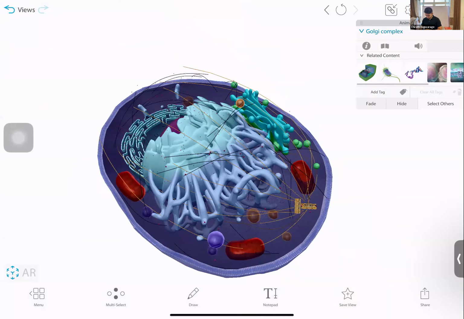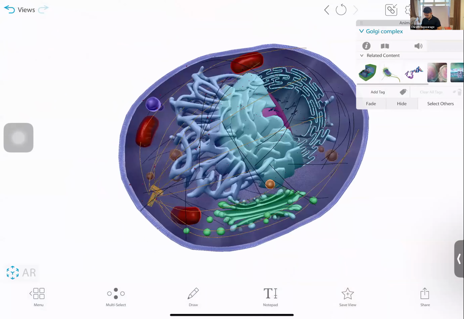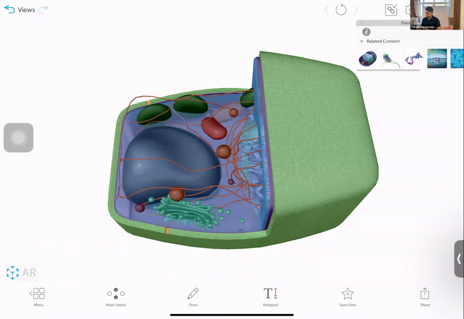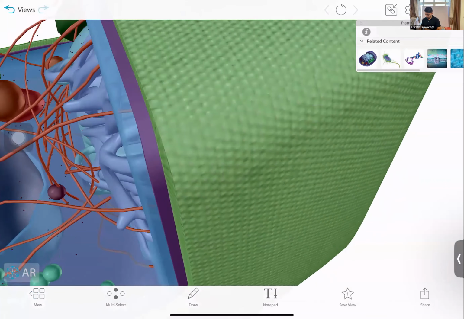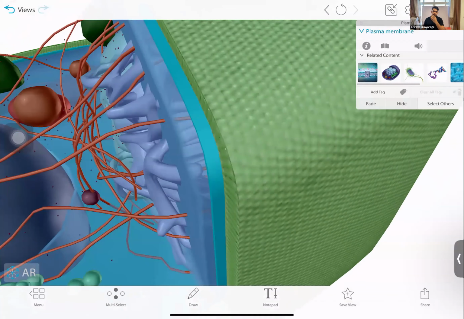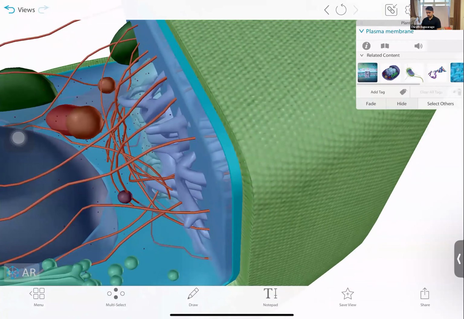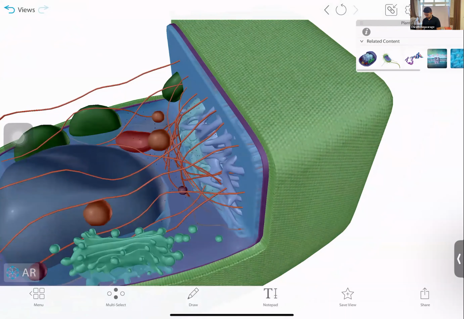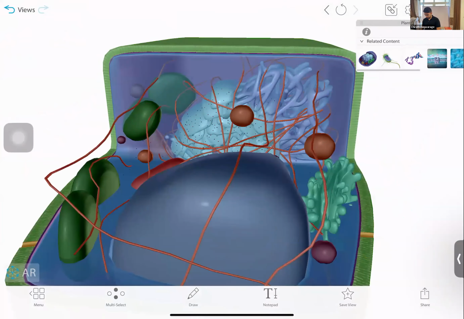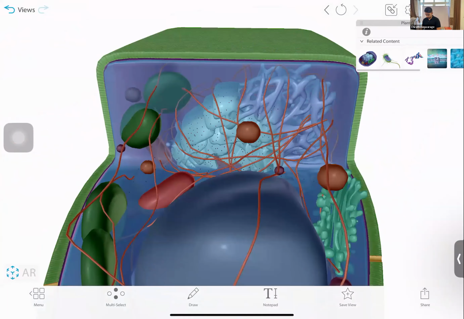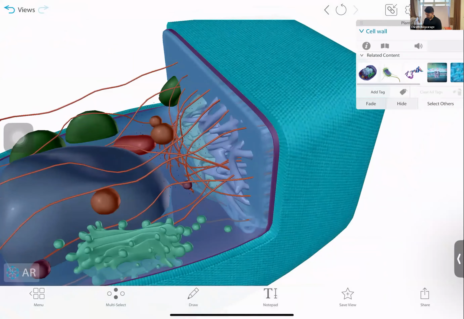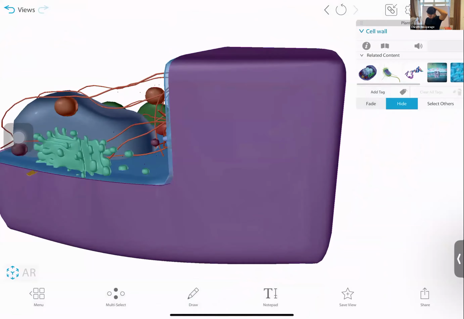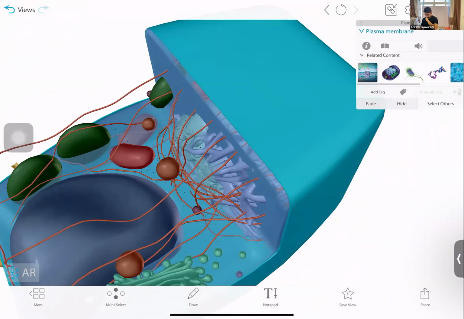All right. We'll go to a plant cell. So the biggest difference of a plant cell, Putha, is that other than this outer covering, that is your plasma membrane, plant cells usually have a much thicker, firmer, stronger structure called the cell wall. Can you see? It's the thick structure called the cell wall. Cell wall. If you remove this cell wall, you can see it has a nice plasma membrane, and I'll remove the plasma membrane as well.